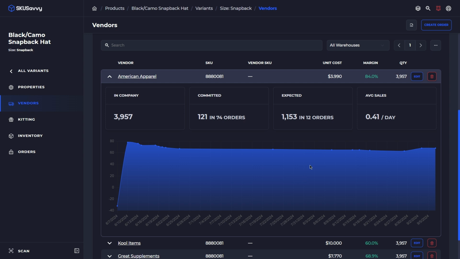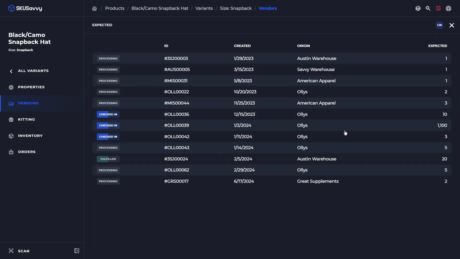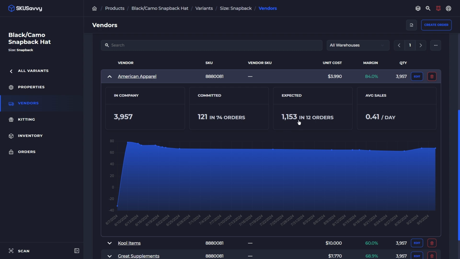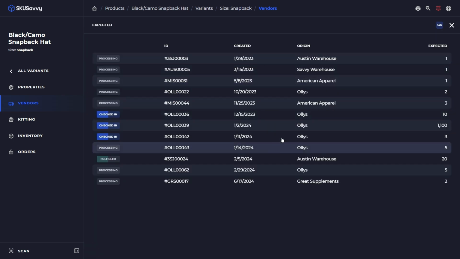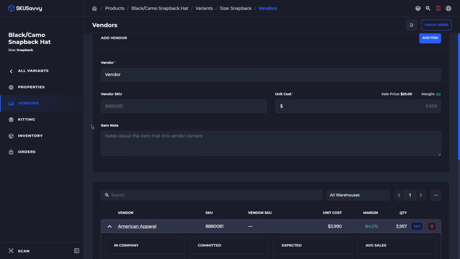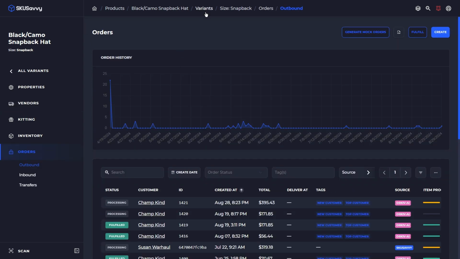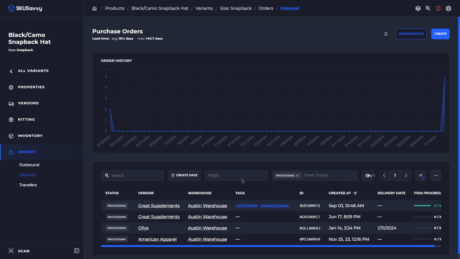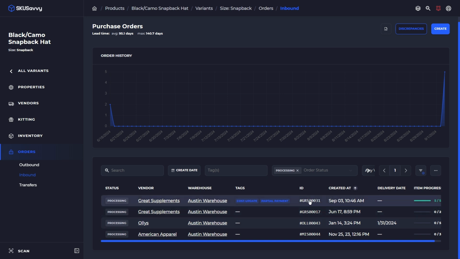I also should point out that anywhere you see the expected here, if we click on that, this is going to show all of the current associated purchases for this specific product. So anywhere that you see that, you can open it up and get all of the purchase orders right now, or transfers in that case. Additionally, on this vendor specific information here, we can see the order history. And from the inbound side, we'll be able to go ahead and again get all of the exports of our purchases for this specific vendor.